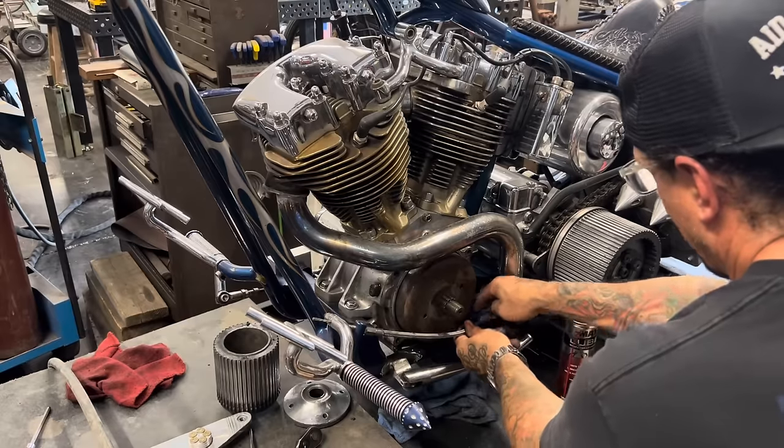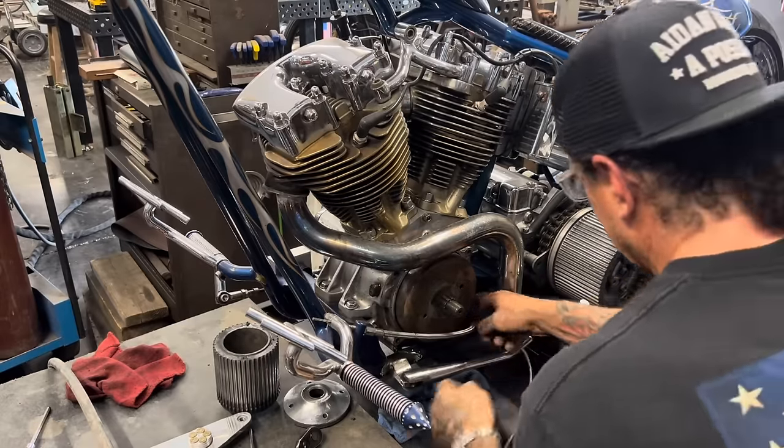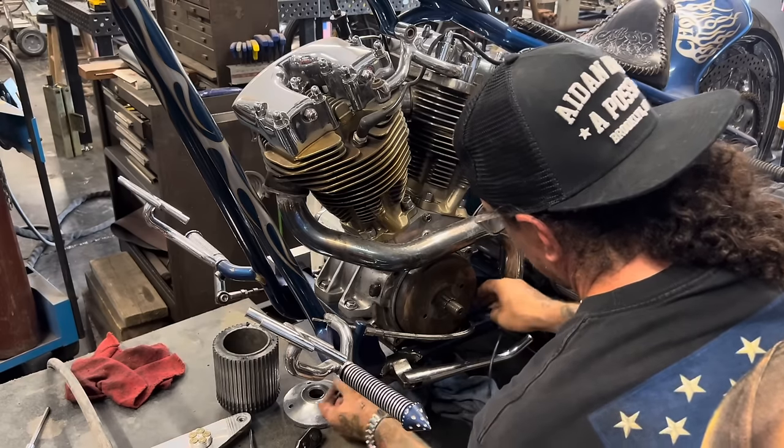I'm kind of picky about my wiring because I don't ever have electrical problems on my bike. So I want to keep it that way.